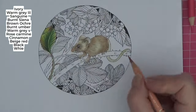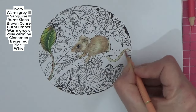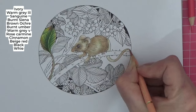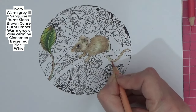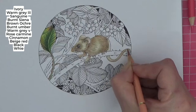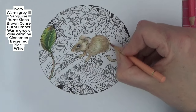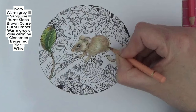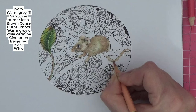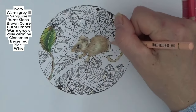Oh, and the tail. We're going to do the tail with these colours too. So cinnamon. And I'm going to fill up 3/4 of his tail with the cinnamon. And can you see the difference in colour? If we'd put cinnamon straight down on the tail, that would have been very, very pink. But here we're getting more of that mouse tone. A more dulled down version, I suppose. Okay, then we're going to go in with light flesh, same as we've done the rest, and then we're going to add some pink.